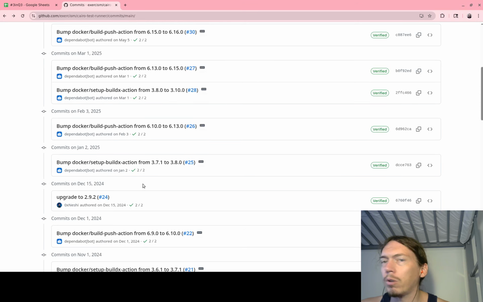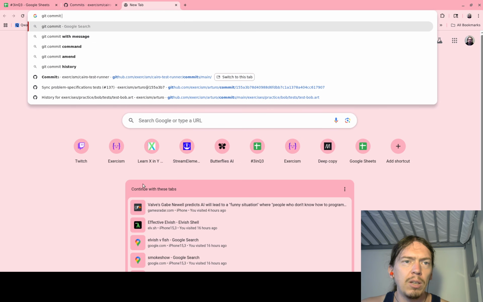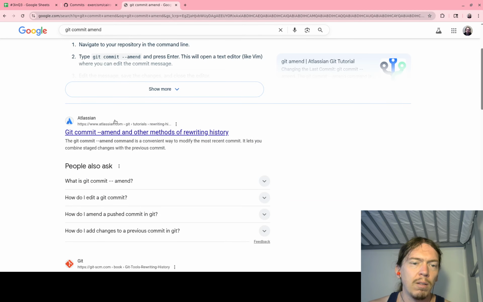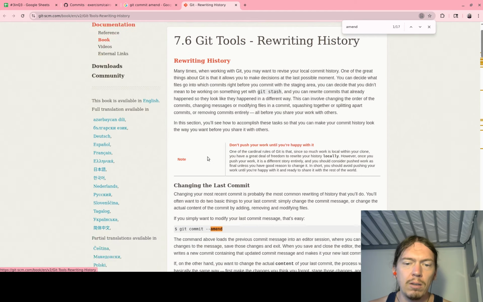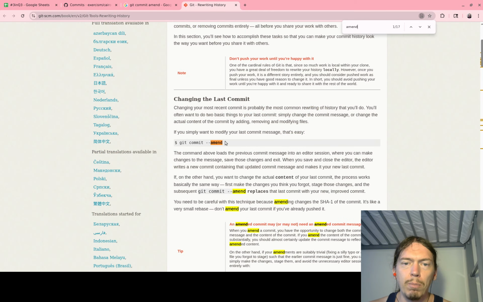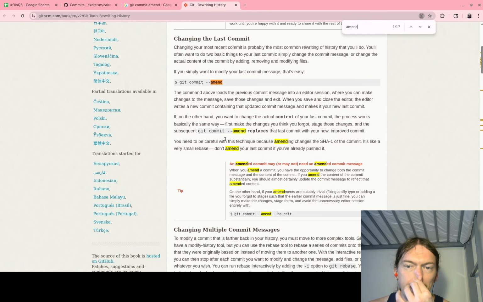Okay, let me look it up real quick. Git commit amend. It is here. Amend. If you want to modify your last commit message.